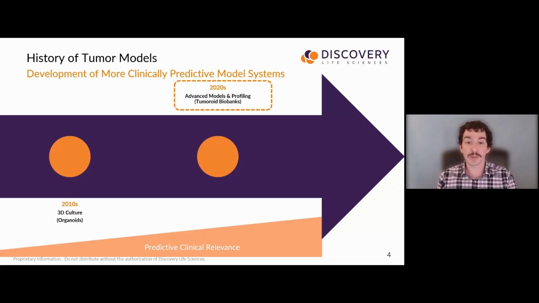We've also seen evolution in in vitro preclinical testing in the field in general, when in 2022, the FDA Modernization Act 2.0 was signed, which removed the mandatory animal testing requirement for new drug development, allowing alternative testing methods, including in vitro assays performed with tumoroids, to be considered for regulatory approval.